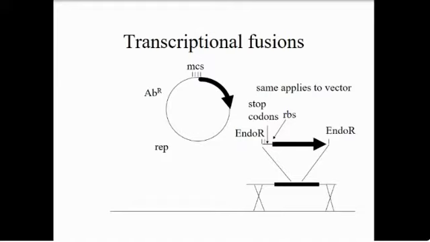So this is just showing you inserting the reporter system into the gene to be studied and recombining that into the chromosome, so that now, instead of putting your promoter into the vector, you're putting the reporter into the gene. So those are two different ways of constructing your transcriptional fusion. And in this situation, here we've got our open reading frame, and that's why it's really important that we have our stop codons here so that they will cause this open reading frame to terminate, and then you'll have another gene. Now your reporter gene becomes effectively the second open reading frame, well, the next open reading frame after the beginning of this gene.